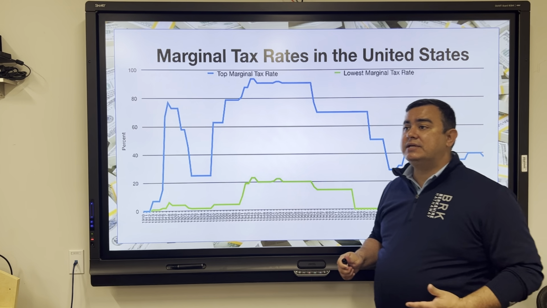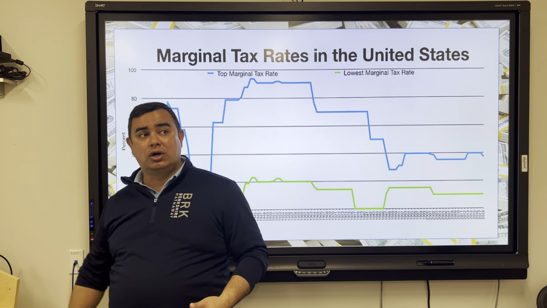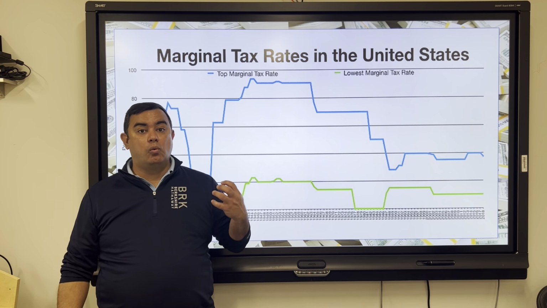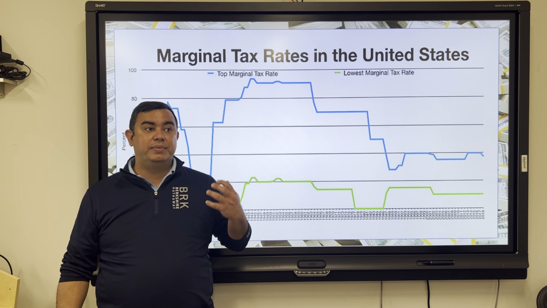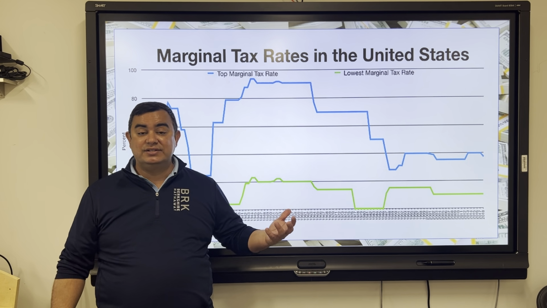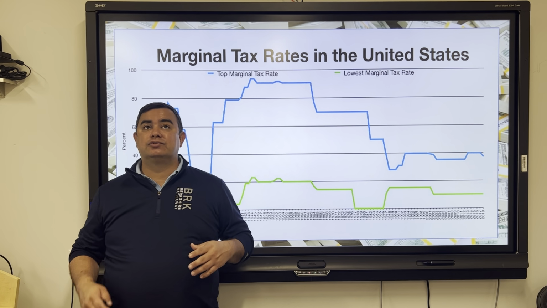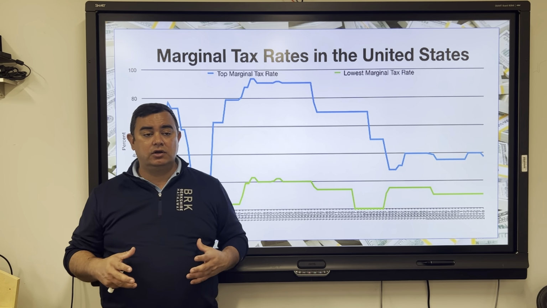Another thing is the national debt. Our national debt is constantly growing higher. Well, to pay for that national debt, the single biggest thing that's going to help reduce that debt is to increase taxes, right?